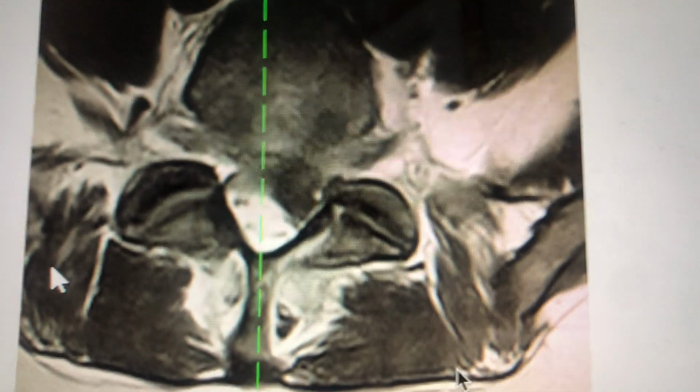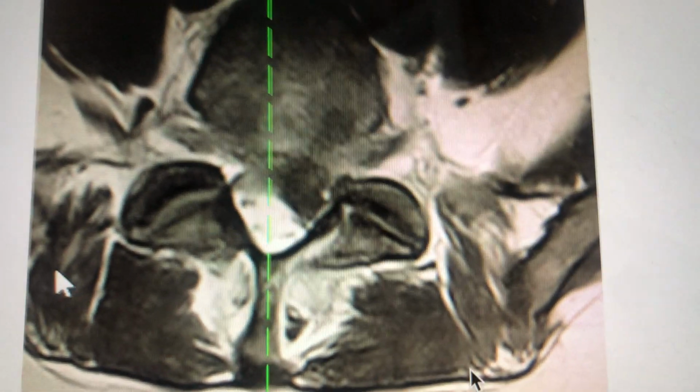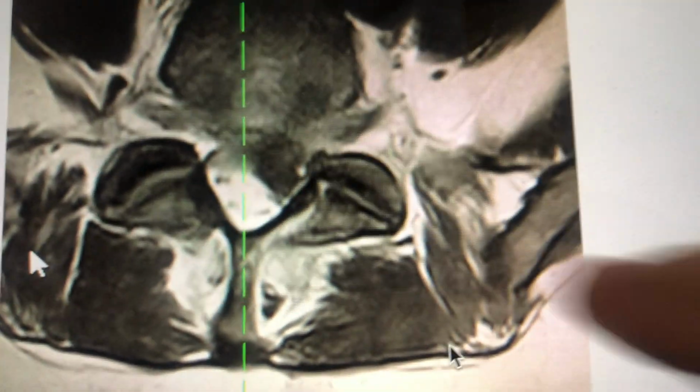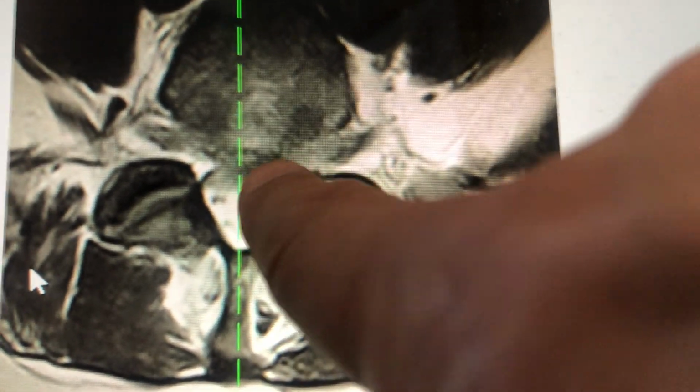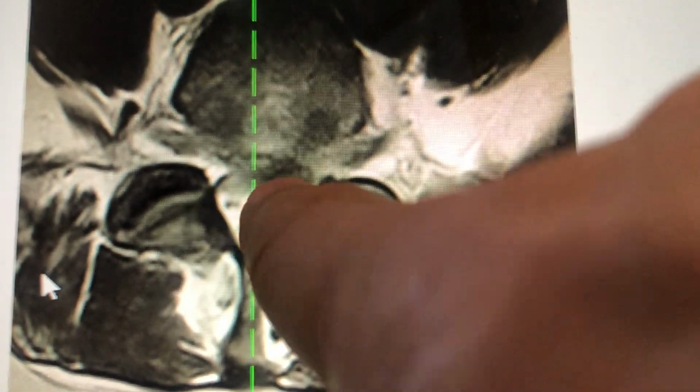Short of that, people need surgery based on their pain, and if the pain's not severe, irrespective of what the disc looks like, you don't have to get surgery. But anyway, you see all this mass should not be there. It should all look that white color, right, all there.